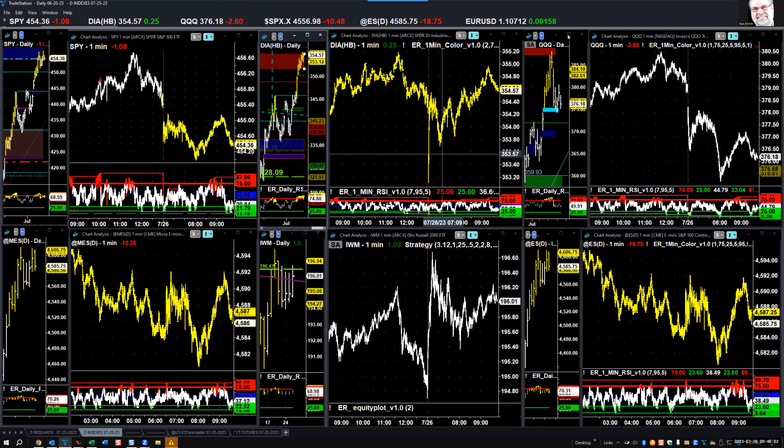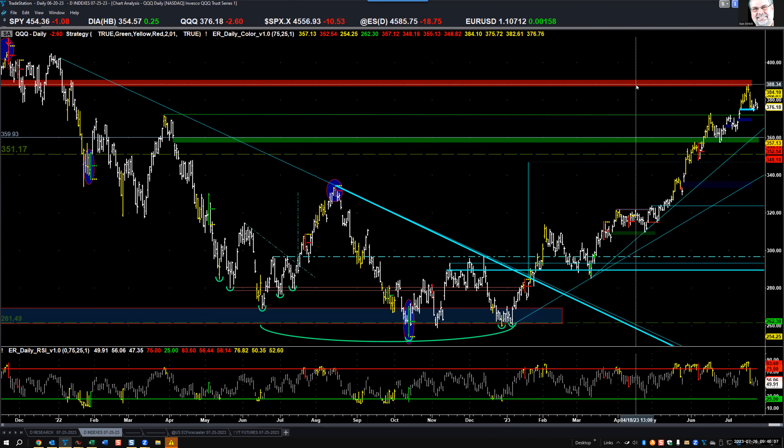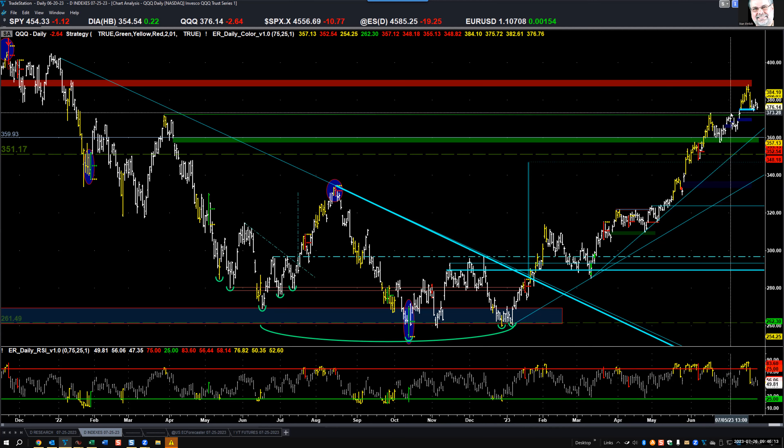What about the QQQs? They already started with an overbought condition in a resistance area a week ago, and boom — one big down day. It never recovered completely. It did come down and close the gap a few days ago on Monday, which was expected, but we're not bouncing very well. Closing below Monday's low is probably going to start it breaking down a little bit more, and we might get down to the 359–360 area, a little bit lower.